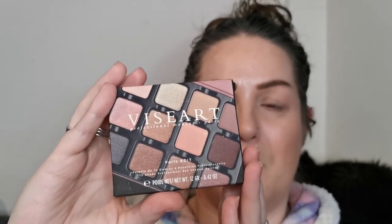I also know that Erika has really wanted to try Vizier. So when I saw someone on Vinted selling two Vizier palettes for a hugely reduced price, I jumped at the chance. I cannot for the life of me remember the name of the palette I sent to Erika, but the one I have is the Paris Edit. This is the box — the names of the shades are on the back, so I'll be keeping the box. I am in love with this packaging, it is so super cute.